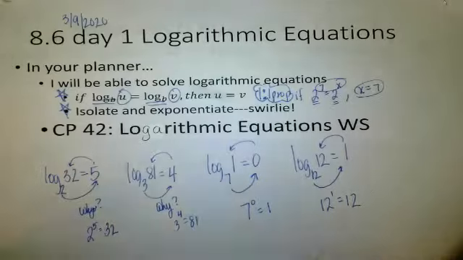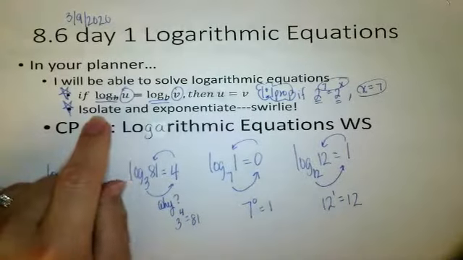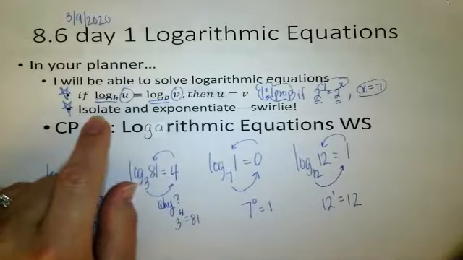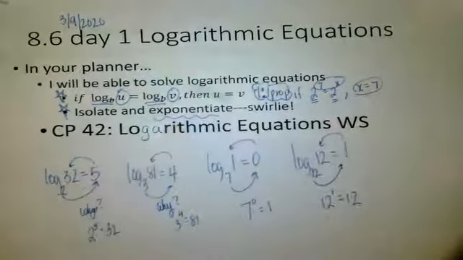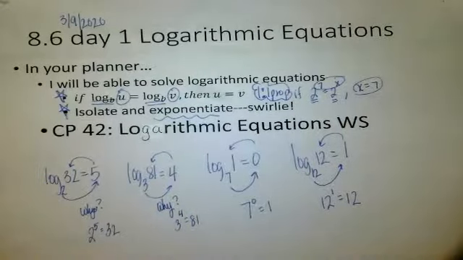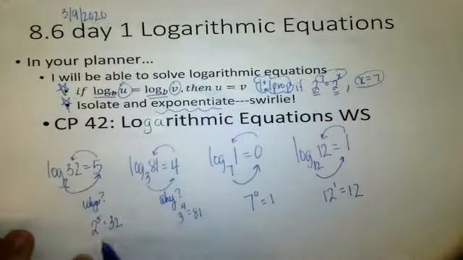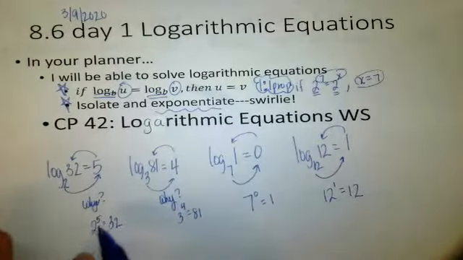The other thing that we're doing is isolate and exponentiate, which I kind of like the rhythm of. It sounds kind of cool. Exponentiate is a very mathy word. That is the actual math language, isolate and exponentiate. We don't solve log equations. We convert them to exponential form, which is what we do when we're giving it a swirly. We're actually rewriting it in exponential form. That's what we do if we have a single log.